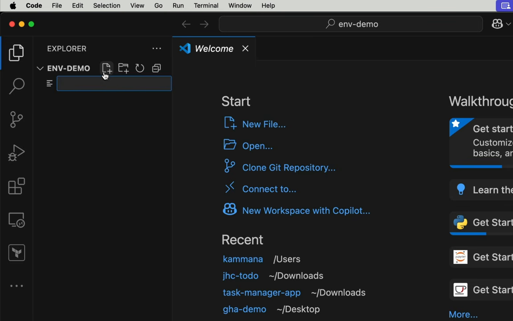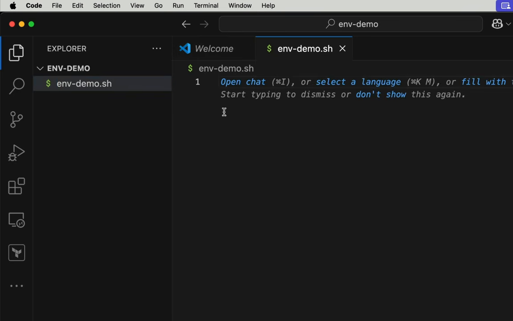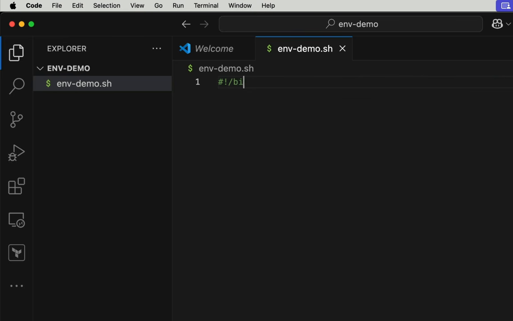Let me create a script. In the script, I want to simply put echo statement. I will not complicate this script. What this script does, it reads environment variables and prints.